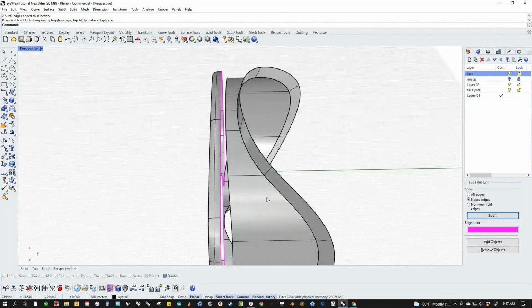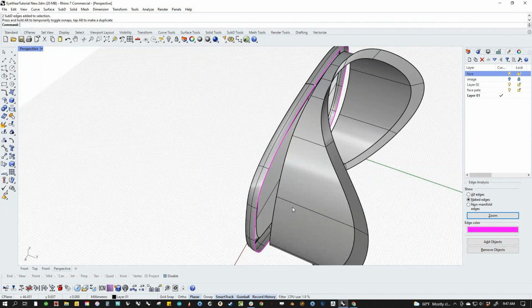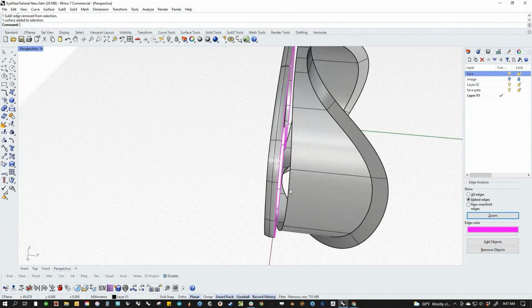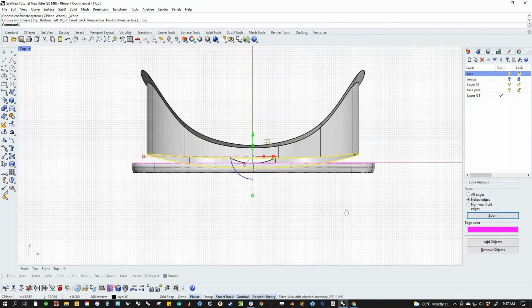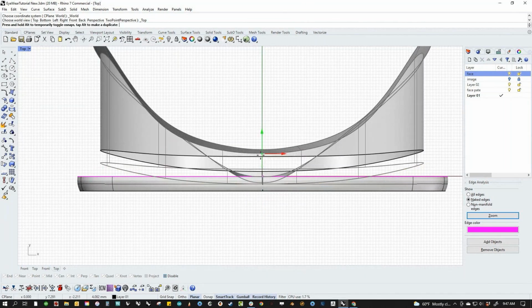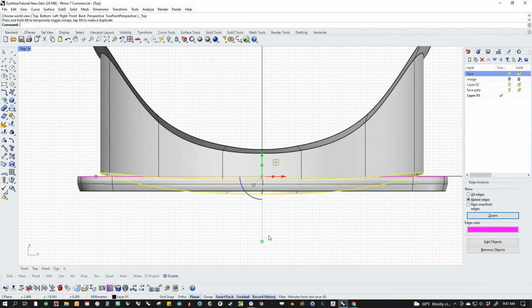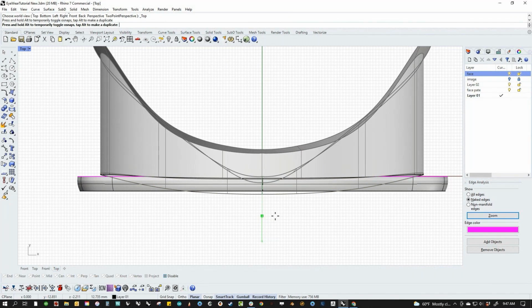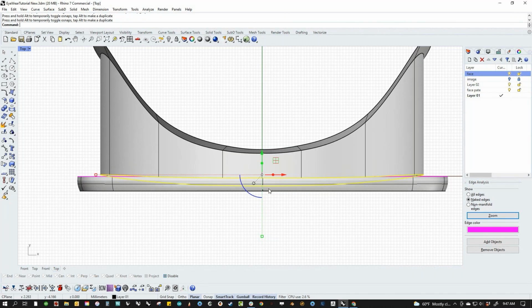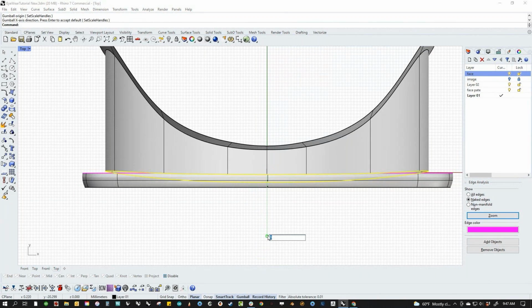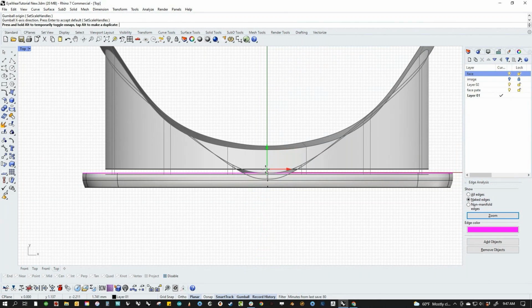But what we can do now is we can start saying, okay, how does this piece and this piece, how do they relate? And in this case, I think what I'm going to do is I'm going to select this whole thing, go to the top view. I'm going to bring it so that I basically just snap it to this edge. And then I'm going to scale this stuff more or less flat. And I can even do that with scale 0. Right? I can just do that and flatten it out. And now I can move this in and out like that.